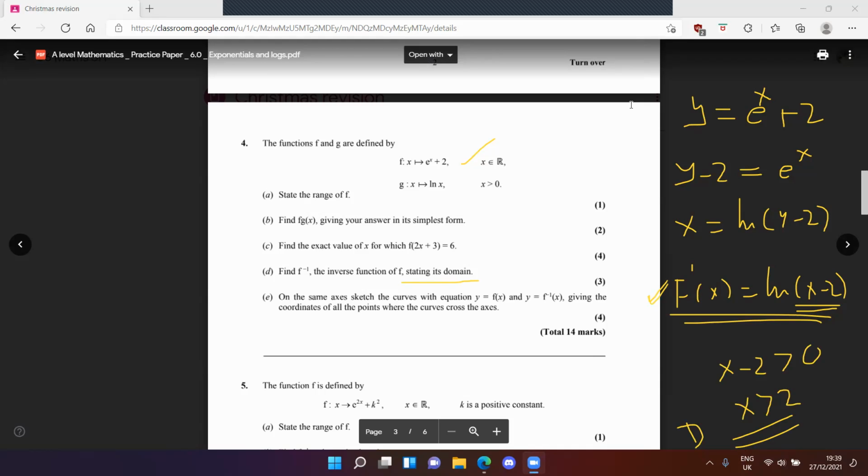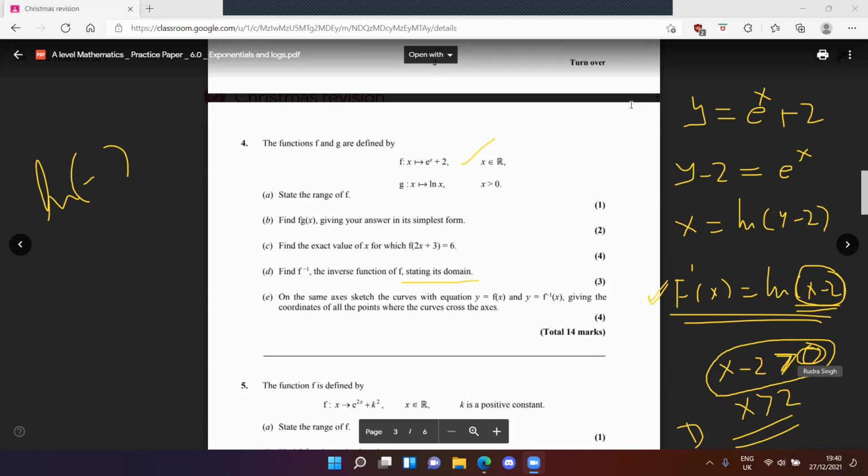Okay. And do you know why I did that? Because it's like x minus 2. Sorry, it's y minus 2 in the bracket. Well, because when you take ln of any number, this number cannot be negative. So log of negative numbers are not defined. So this number should always be positive. So that's what I'm saying, that x minus 2 should always be greater than 0.